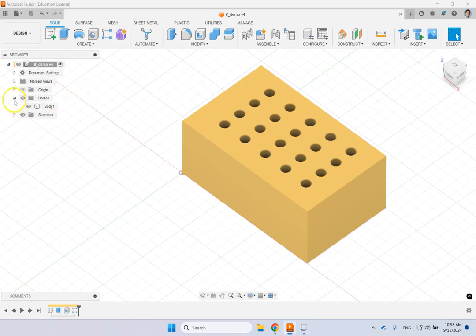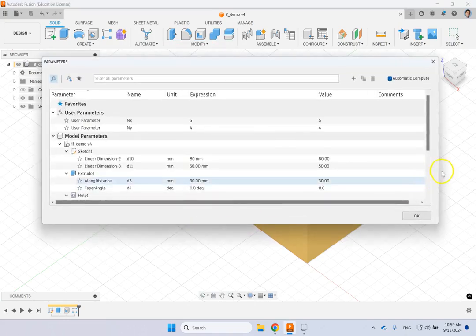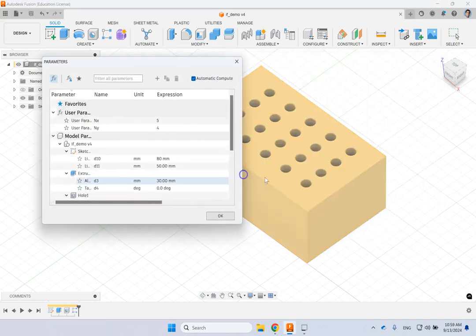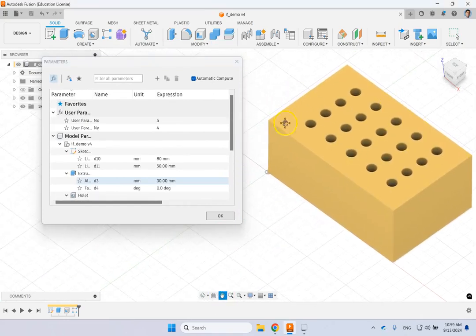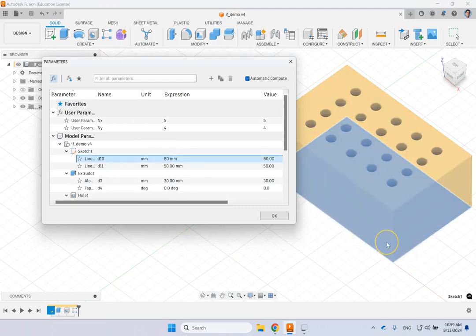It can add conditions when working with parameters and dimensions and so on, and that is really beautiful. Here I have a block with a hole that is repeated with a rectangular pattern, and I have some parameters here. If you look, the number of holes that I want in the X and Y direction, I just call NX and NY. But I'm not always going to use NX and NY for the rectangular pattern. It depends on one dimension, D10, which is the length of this block.